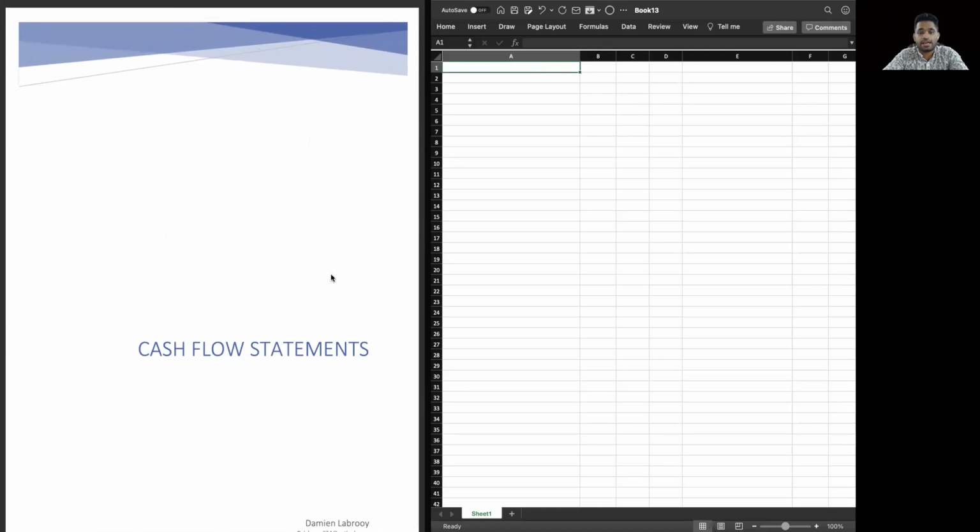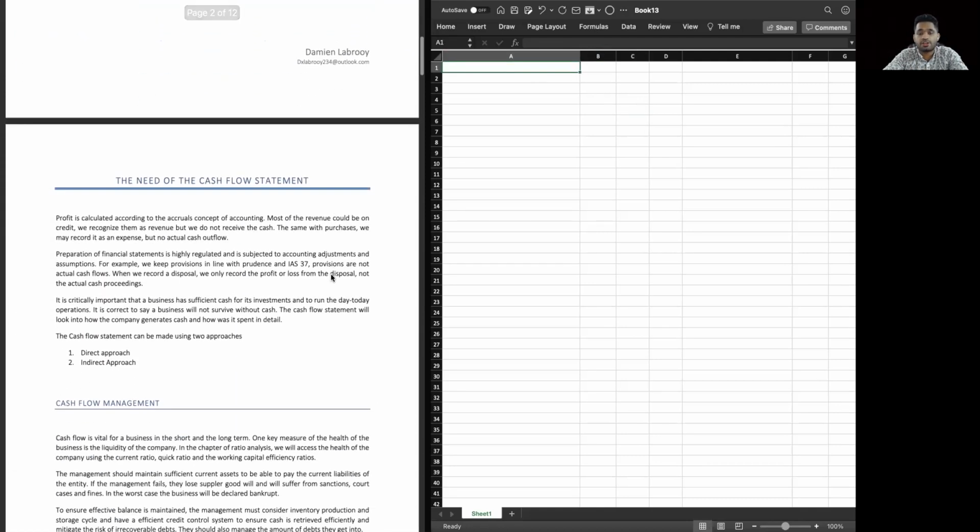All right, so we're looking into cash flow statements. When we look into cash flow statements, you have cash flows coming from different areas, actually three main areas. The first set of cash flows are coming from your business's operations, which we call operating cash flows, which includes the cash coming from your trading activities, administration activities, and selling and distribution activities. In addition to that, the interest payments and the income tax payments are required to be considered as operating cash flows according to IAS 7 statement of cash flows.